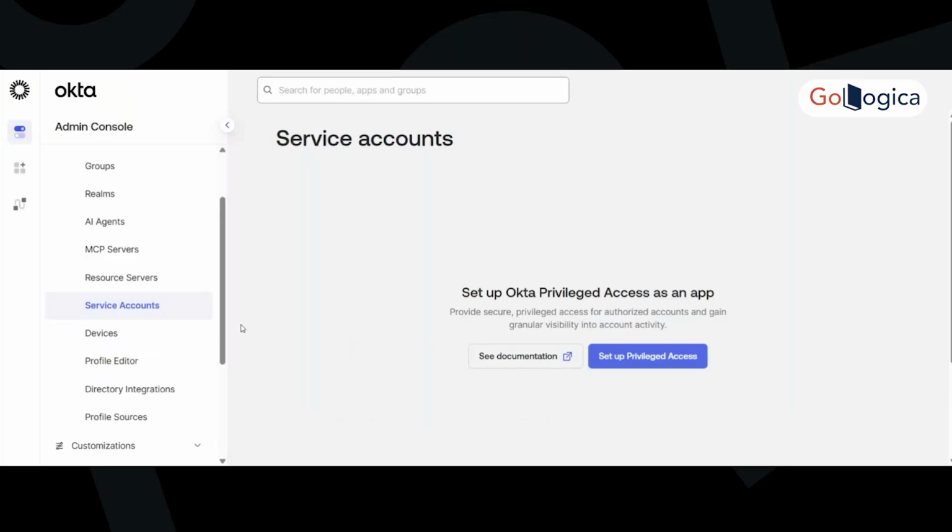Service accounts. These are generally bot accounts, or the automated tasks which an external application can do inside Okta. Suppose a user has newly joined the company and the company has hired an external organization to do the background checks of the person.